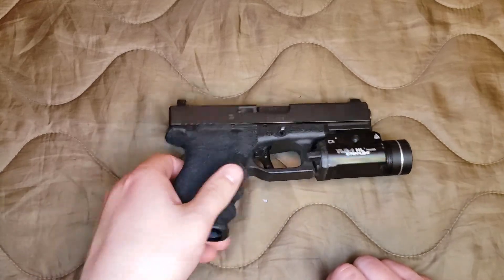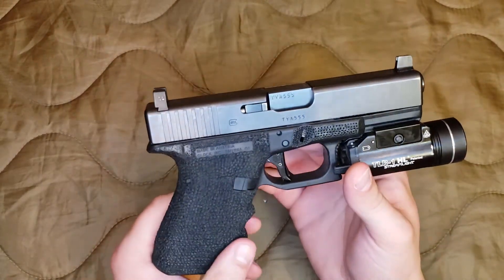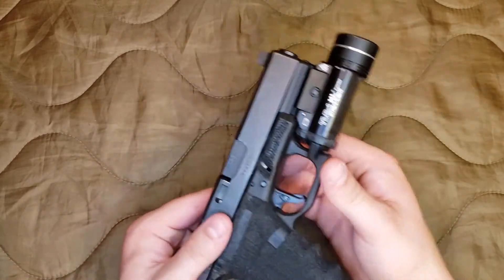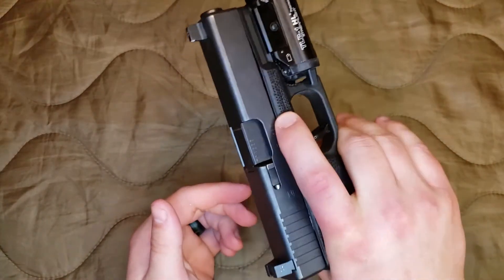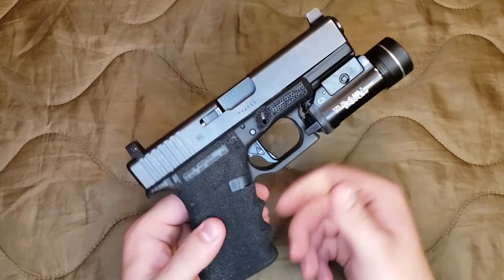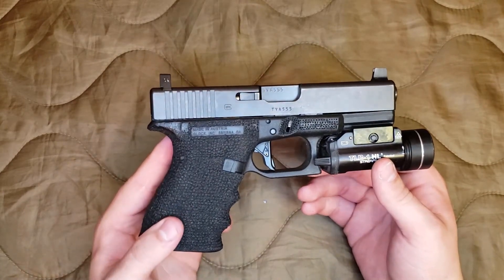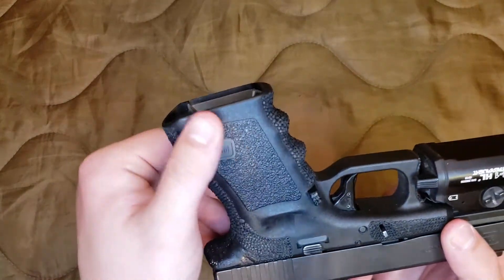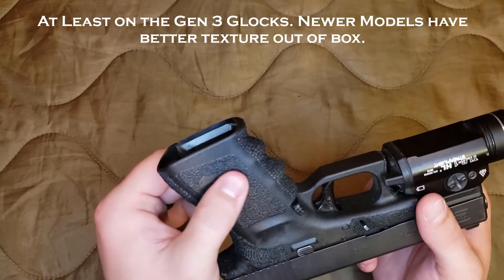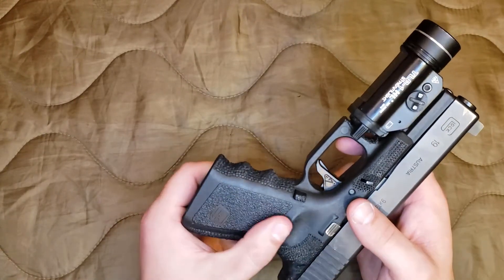I've also done my own personal pretty terrible-looking stipple job on this gun, but as I've said in my previous videos — if you watch my stippling video or my PX4 Storm video — it may not be pretty, but wet, sweaty, muddy, bloody, this gun is not going anywhere. It is locked in my hand when I get a good grip on it, and that's all I really care about. Glocks are not particularly good-looking guns in my opinion anyway, so I don't think I made it any uglier. Plus the factory texture from Glock is pretty crappy as well — even people who don't like aggressive stippling tend to do something to these guns to give them some more traction.